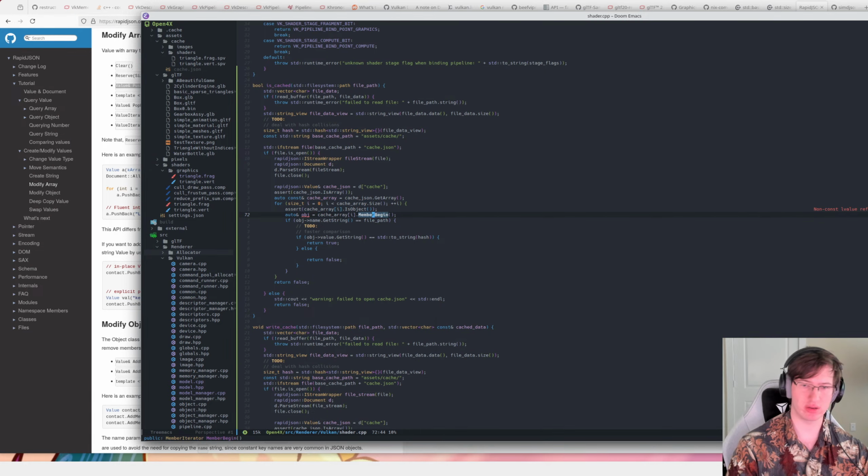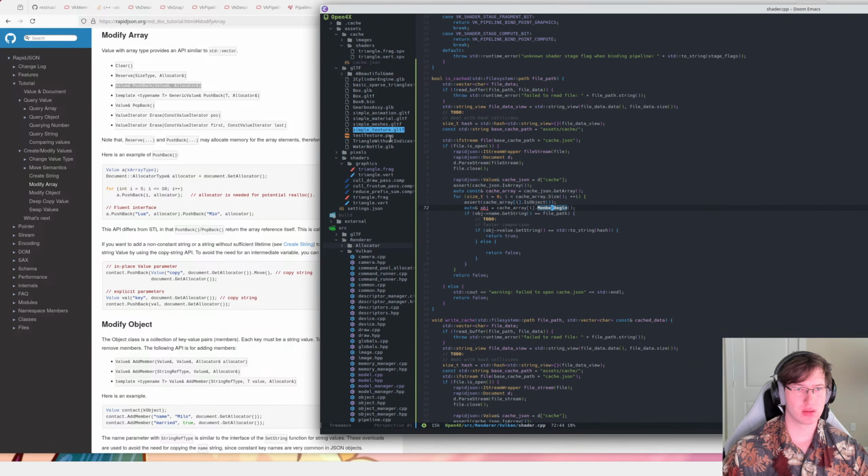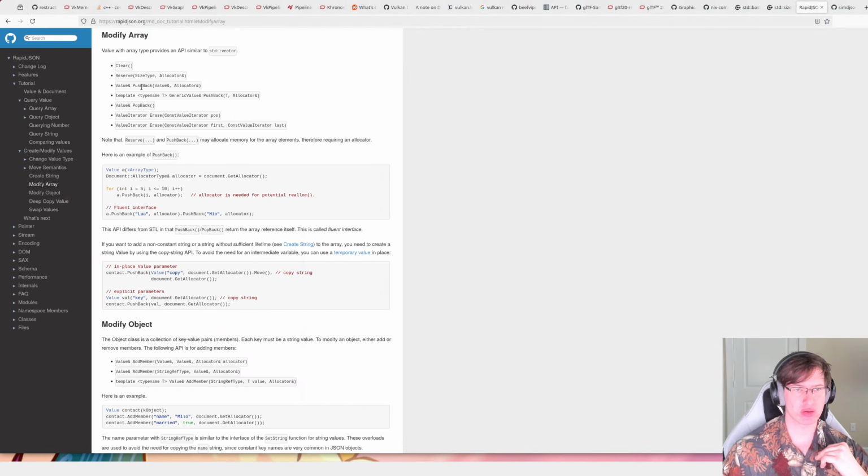Non-generic member iterator. Let's see. Clear. Push back. Pop back.